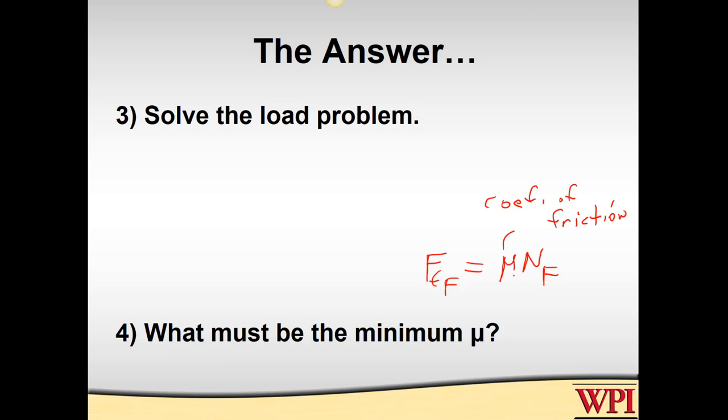Okay, so the frictional force when the object is just about to slip is equal to the normal force between the two surfaces times the coefficient of friction. Now, if the object isn't just about to slip, then that's not true. So this equation is only true when it's just about to slip, or this would be a static coefficient of friction right here. We'd also have a kinetic coefficient of friction. We'll talk a little bit more about that later.